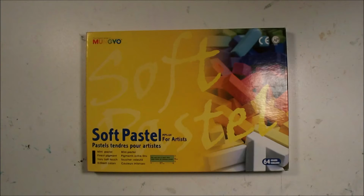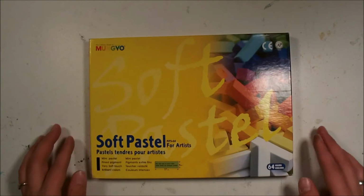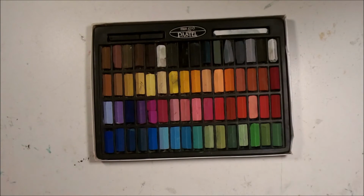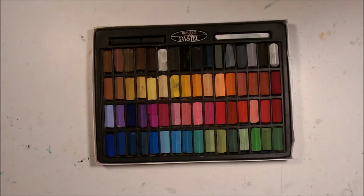Okay, today I'm going to use these artist quality soft pastels. This is a brand by Mungyo, if I'm saying that correctly. And this is a 64 color set. As you can see here, you have a large array of colors to use. These are the mini sticks, so you may not be able to work with a really large project, because you may run out of colors, but this would be a great set for doing a bunch of smaller pieces, and it was a very cheap set, so it's not going to end up costing you a lot of money if you needed to replace them.